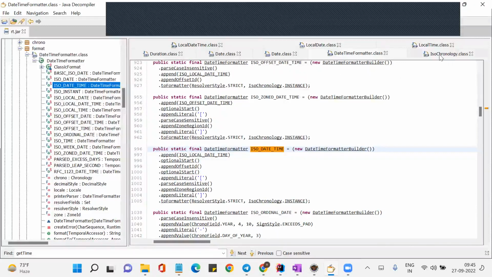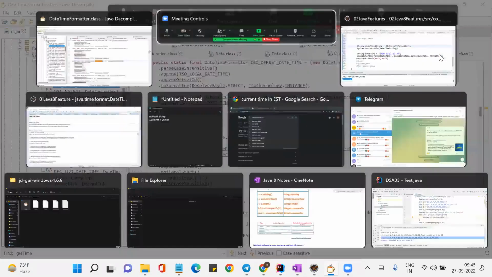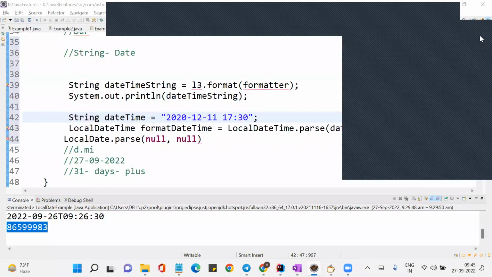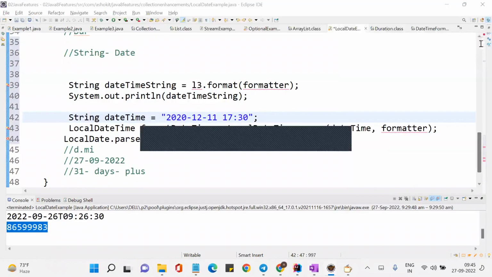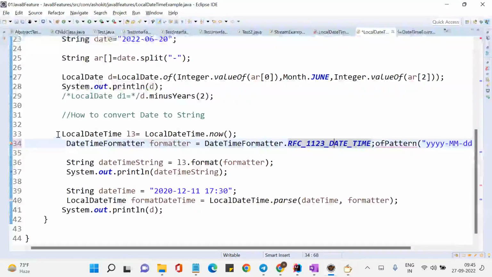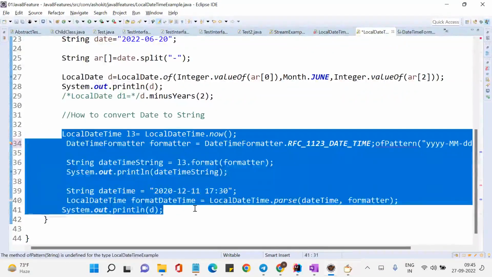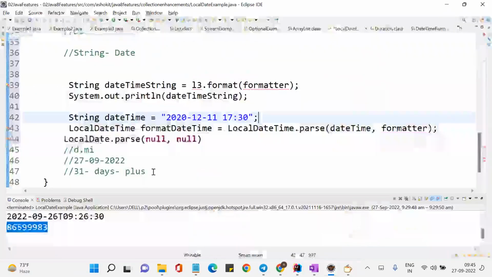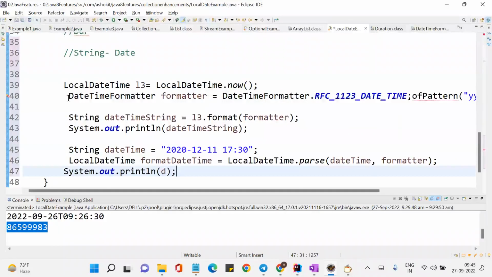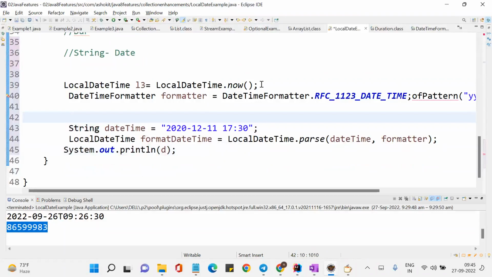I'll give you the examples later. But if someone is asking in the interview, they will be asking what is the Duration class, what is the LocalDateTime, how can I get an object, and if I have a string to date conversion, how can I do it? Let us look at string to date conversion. Let me copy this, and just remove this one. Let me remove this, not needed. This is also not needed.